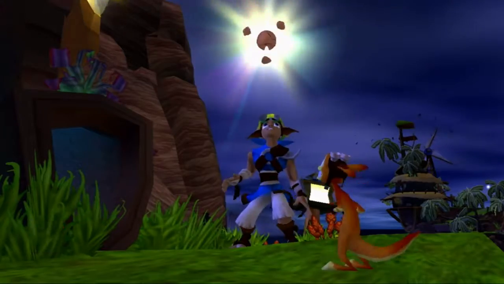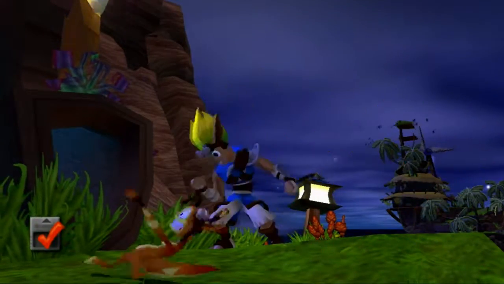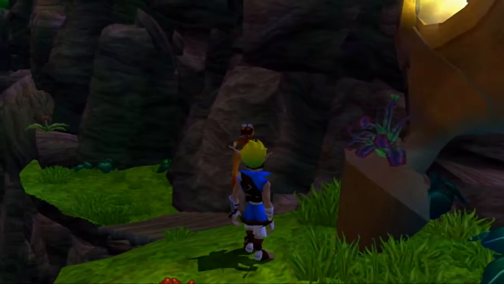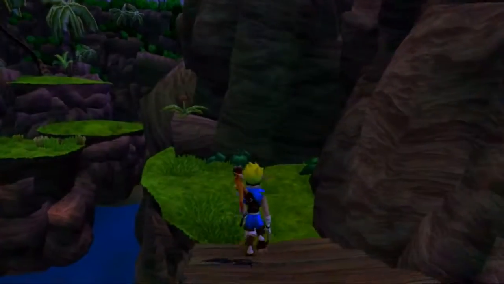Yeah, this is the precursor oracles. Each hub area has one of them. They will trade you two power cells for usually about 120 orbs each.